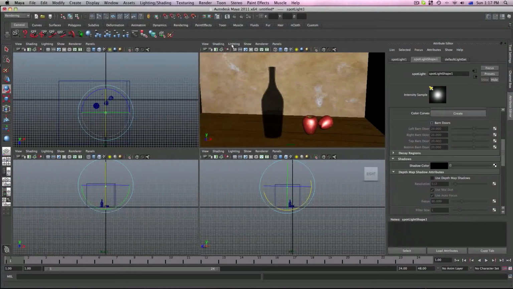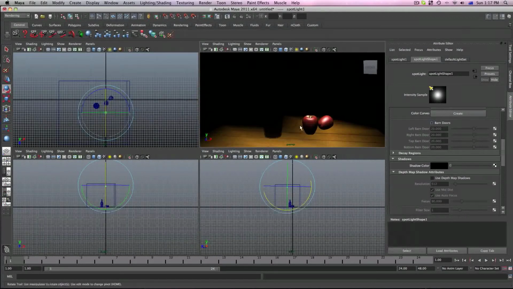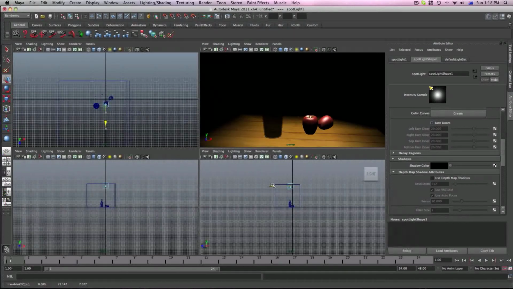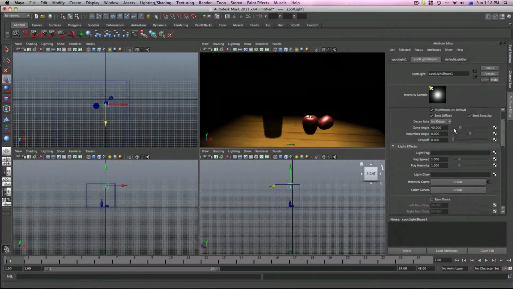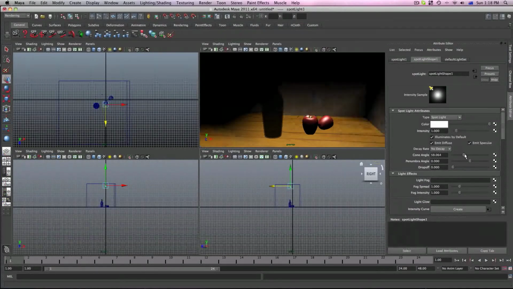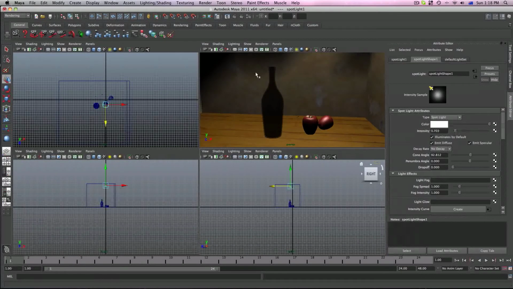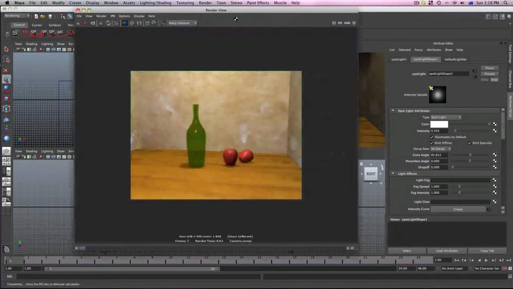So let's go ahead and use all lights rather than the default light. Again we're gonna move it because we can't see anything here. At the moment the cone is a bit too little, so let's go ahead and increase the cone angle. Where is the cone angle? There it is. Just increase it, give it more oomph. And the intensity is 1. 1 is too much. We'll reduce the intensity a little bit and go ahead and render this scene.